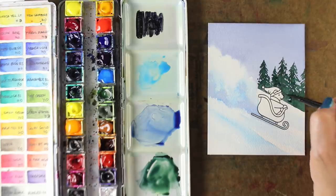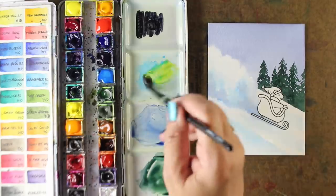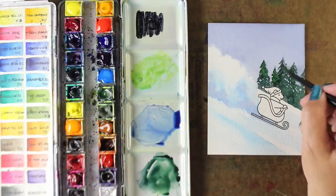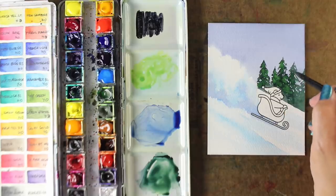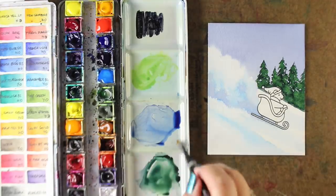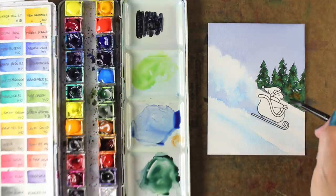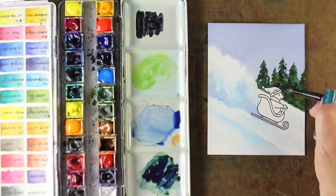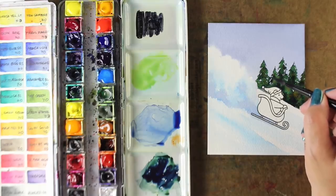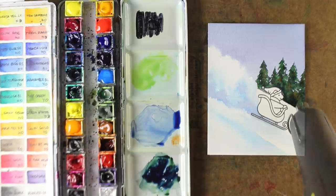I'm adding a few trees of different sizes and shapes. I decided not to add them around the whole cloud of snow on the left — that whole poof — because I liked how it was really soft, and adding green trees behind it would blow that soft edge. So my trees are just going to be down on the bottom side of the hillside. I'm dropping in a really pale spring green mixed with some yellow, and then I added a little bit of browns as well, letting those colors mix in while the paint's wet. I learned from landscape painting instructors that every natural green outside is going to have some browns in it, so you always want to drop in just a little bit of that warm color.